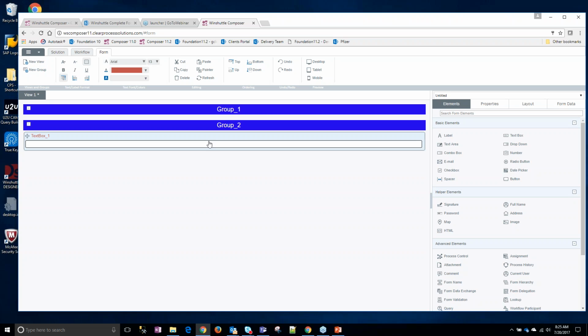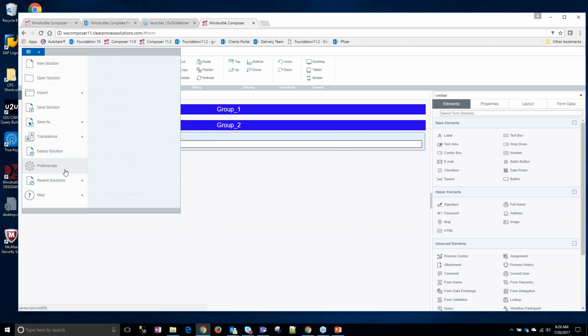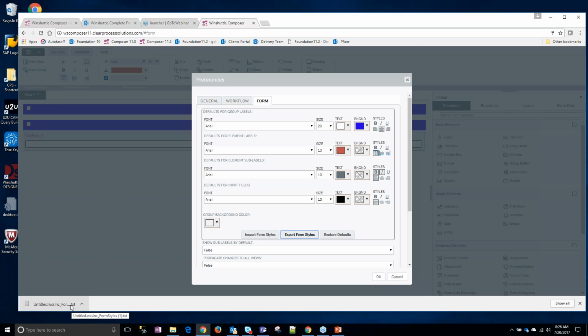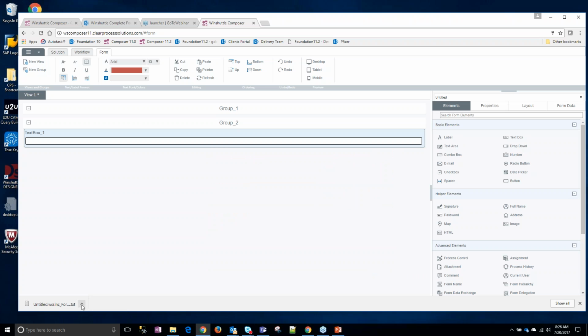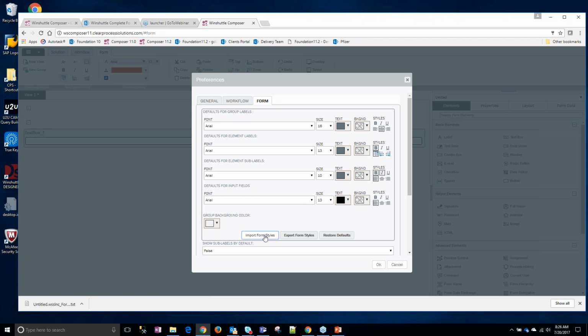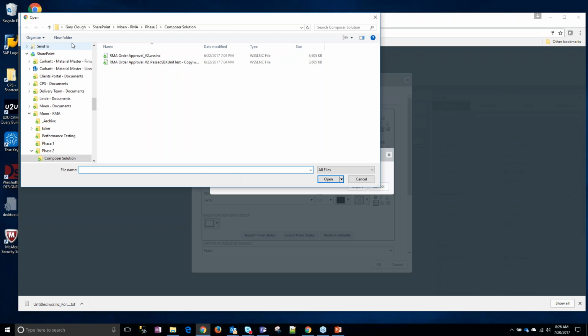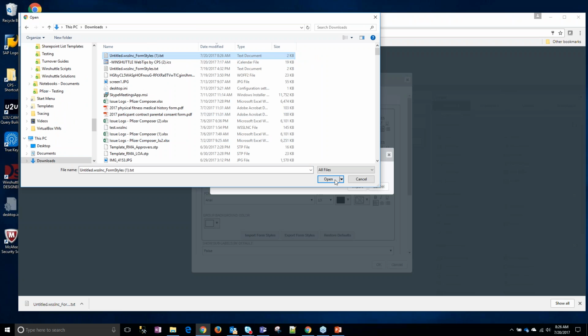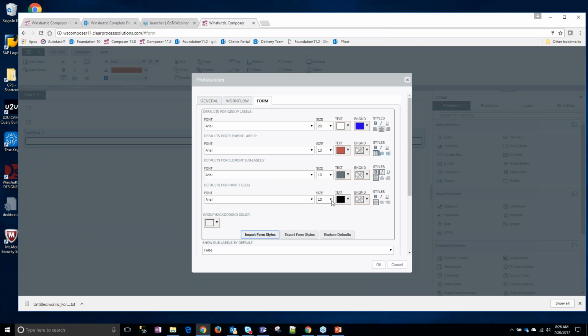Now, again, these preferences are stored within your browser. If you have another developer or another browser, you could go back to your preferences and you could export styles. And what it'll do is it'll just create a file. And then if I reset this, let's say restore defaults, it's going to change it back to the defaults. And now I can go in and re-import. Oops. Go to preferences, import my styles, and go to downloads, and you have your styles back.